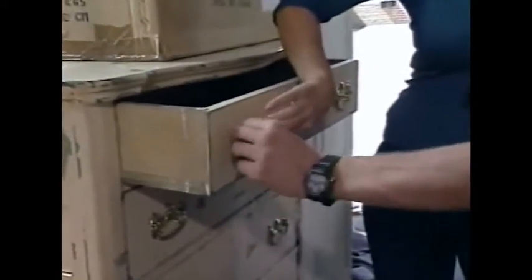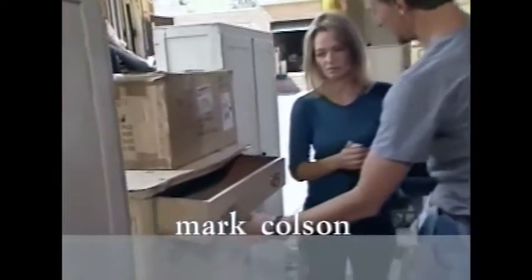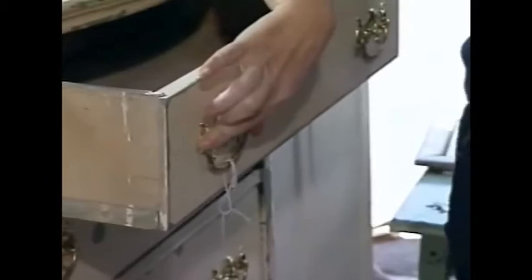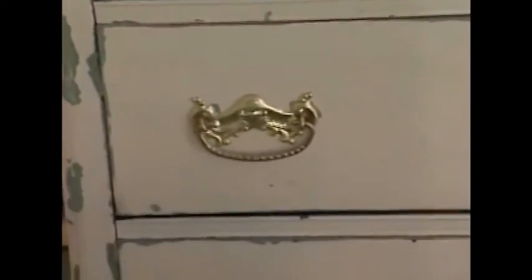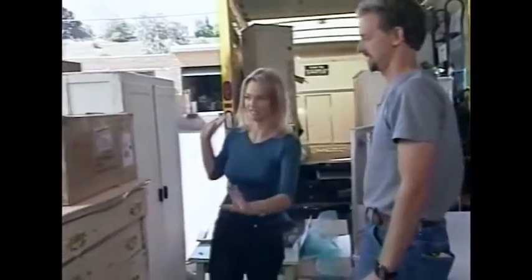Replacing the gold handles, however, requires more thought. "What we could do is paint it over and see what it looks like and go from there. If you were going to repaint the whole cover, then it wouldn't be a problem to block up the holes and just have the single handle. I know they are hideous, but even painted, they're not going to bother you?" "Let's see it." "Certainly, the gold is like..." Yeah.